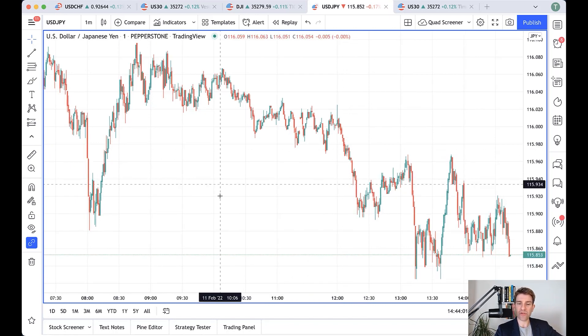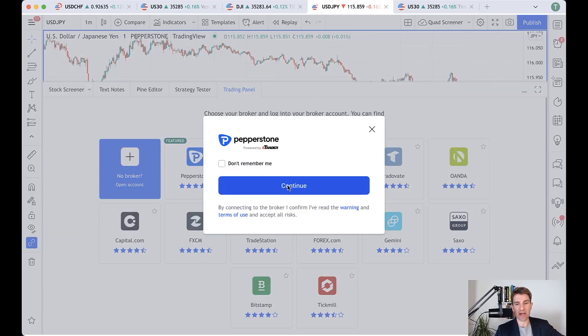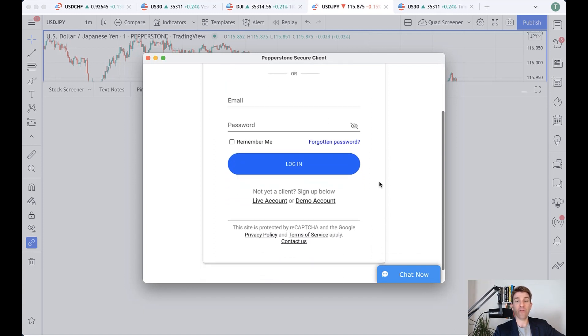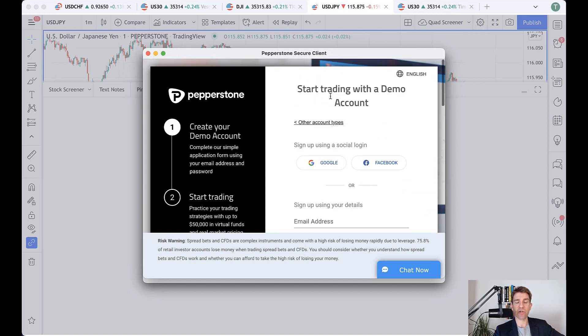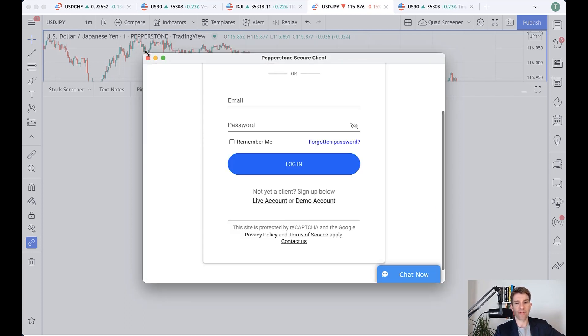So how do we connect it all up? In the bottom panel there's something called the Trading Panel. Click that and it opens the selection of brokers — Pepperstone is the featured broker, top left. Hit Connect, then Continue. You'll be shown a login pop-up. Enter your email address and password to log into your demo or live account. If you haven't got an account yet, you can set it up right within this window — hit Demo, fill in email, first name, last name, password, optional mobile, click Register, and your demo credentials are sent automatically to your email.